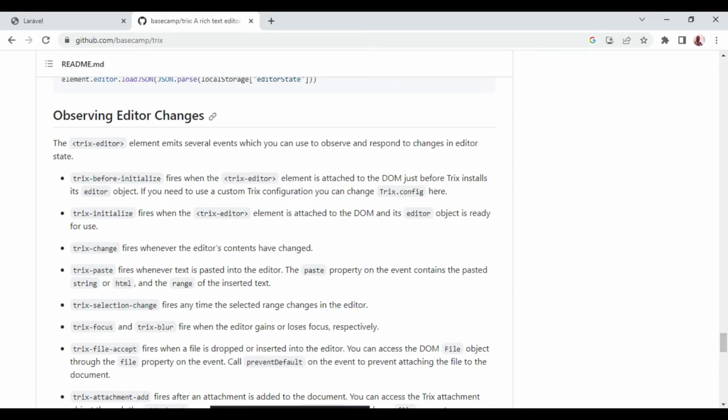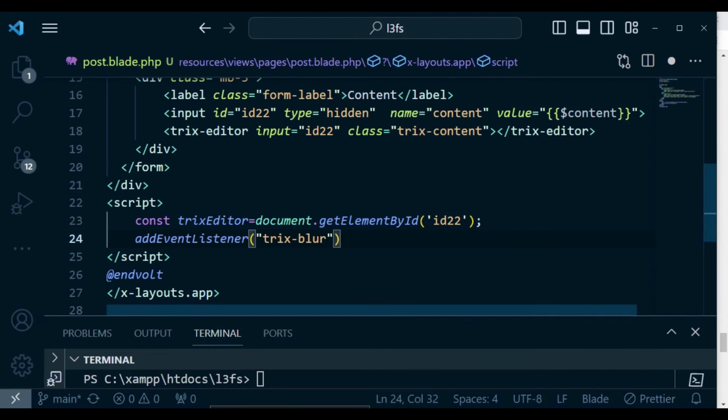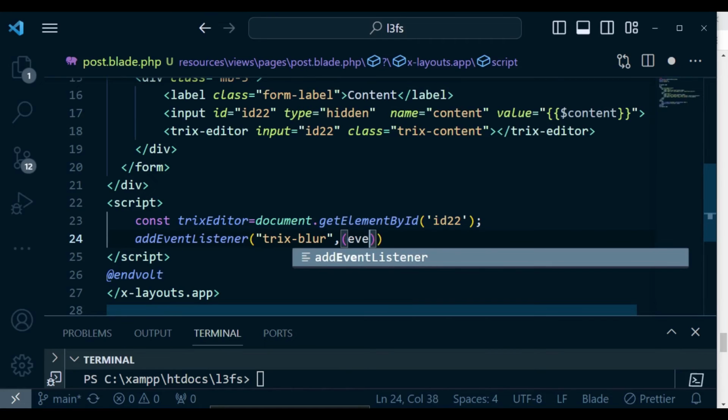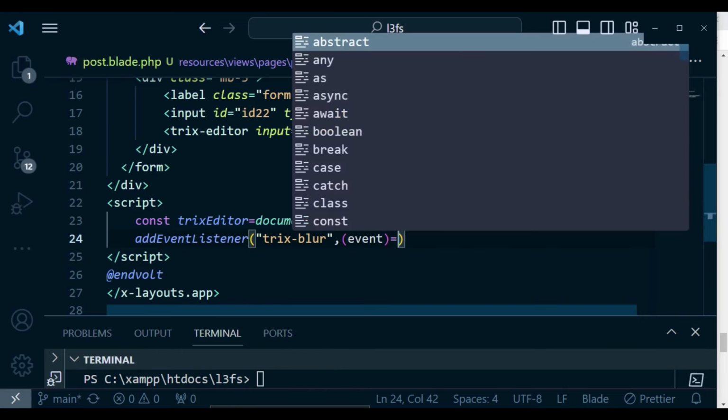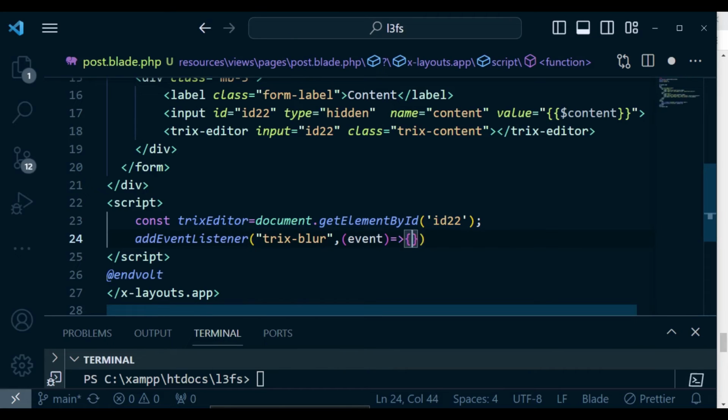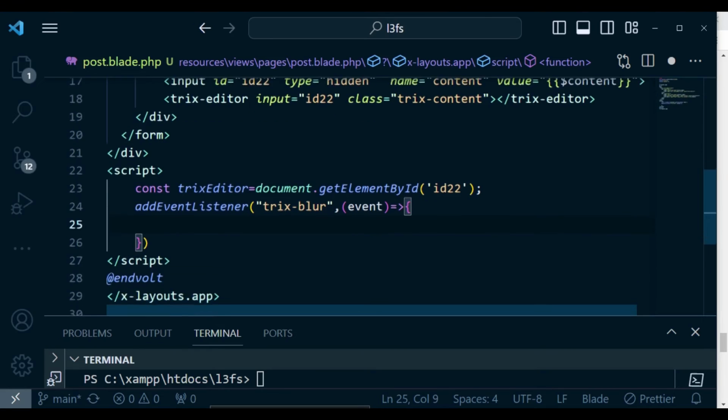You can see we have trix-change, trix-initialize, trix-focus, we have trix-blur. So that is what I am passing here. And then of course we can pass our event, and since we will not be using it, is it even necessary? I think it's not very necessary, but we can have it like that.